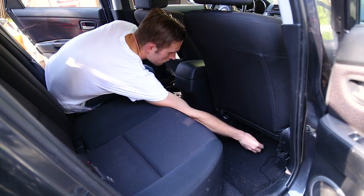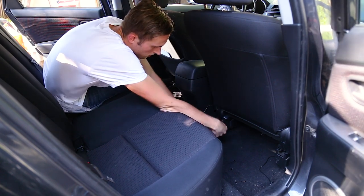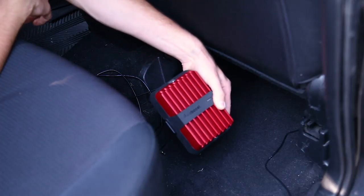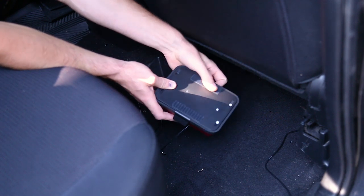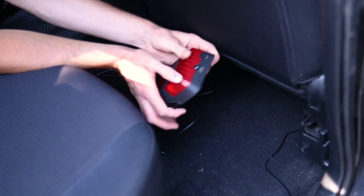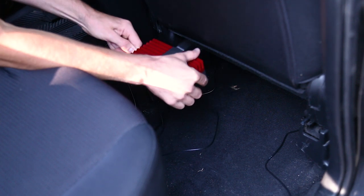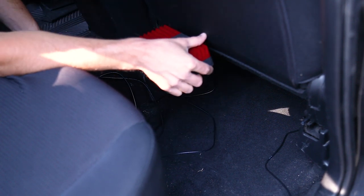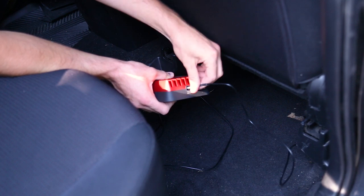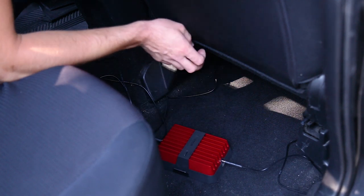I pulled all the cables underneath the passenger seat to ensure that nothing was on top of the actual seat rails to avoid any damage to the cables. The main unit itself has a mounting bracket that you can bolt down to any surface. However, they also give you a second option by putting velcro strips on the back which stick to the carpet quite well — I found this was the easiest option, especially considering that I plan on moving this from vehicle to vehicle. Next, connect the inside and outside antenna to the corresponding ports on the booster — each side is labeled, so make sure you get each one in the right spot.